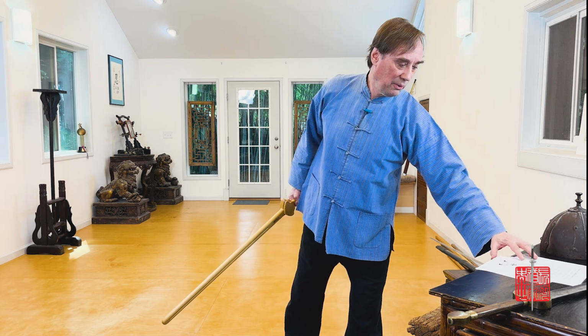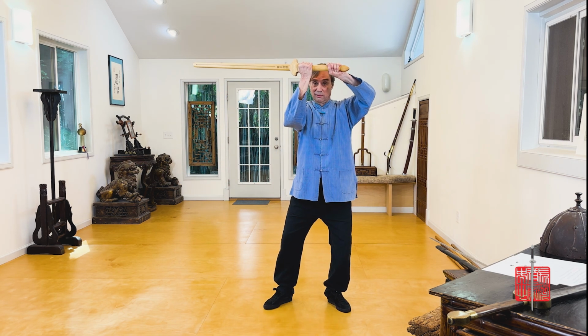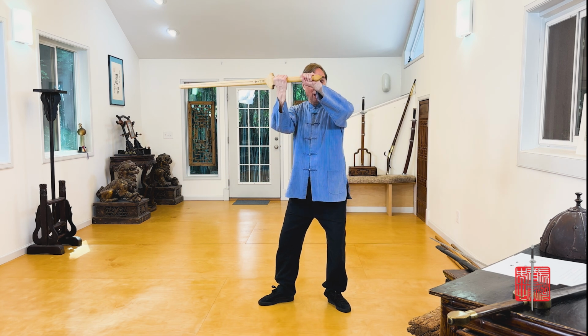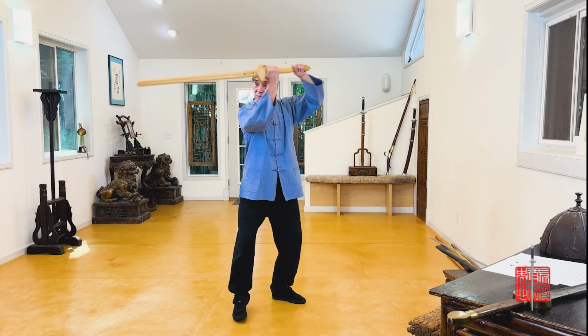Now, if we take this movement, I'm going to take that position, and it's going to be followed up where you can pull forward to hit. So that means as you've moved back, you're going to pull forward to hit. If we take a look at this movement, it's something like this, right? And that looks like, indeed, I'm blocking up. Literally, this movement, that phrase, the level carry, is ping tai. Ping tai si. Si means a posture. Ping is level, but tai also means to lift. So what I'm really doing here is I'm lifting my blade up.